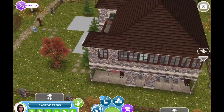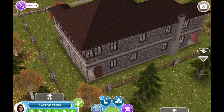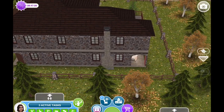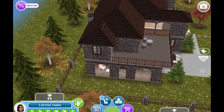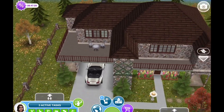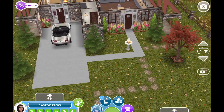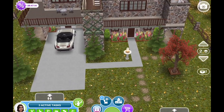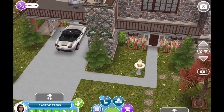I'm going to tell you ahead of time, there are things about this house that I'm happy with. And there are things about this house that I'm not. And I'm talking about my own work here. I did the best that I could do, honestly, just because this is not my type of floor plan. Again, a lot of people like floor plans like this. I just find them very hard to work with because of my own individual style.